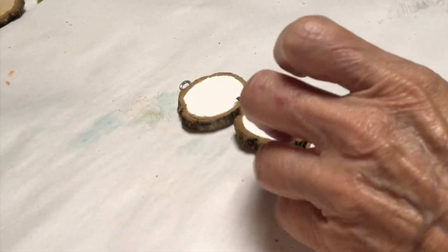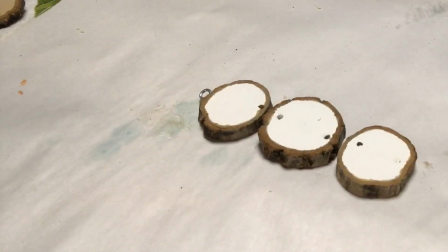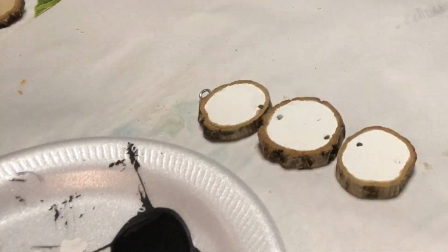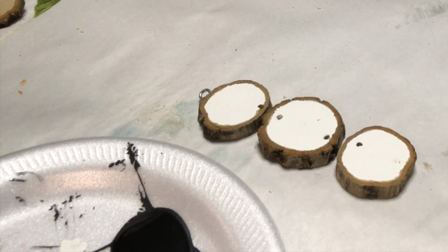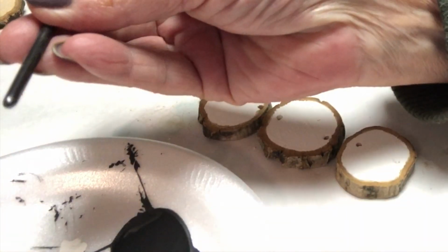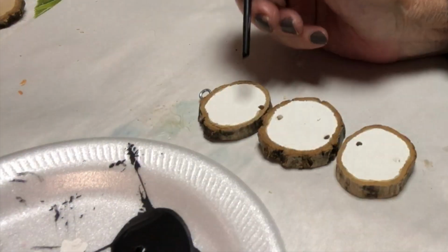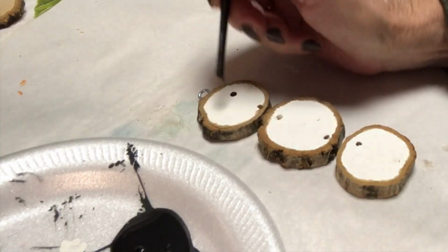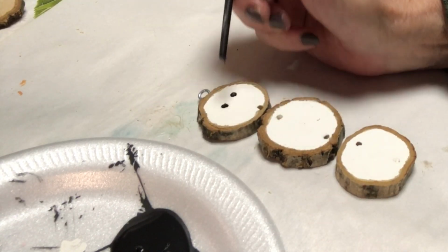Once you have your 3 little pieces painted and they're dry, it's time to put a face on them. I have a link to a Pinterest page where I have a whole bunch of snowman faces that I have pinned that you can look at for real cute faces. Or you can paint it just like this one. Take a small paintbrush, and dip the end of the paintbrush in the black paint. This is how you make his eyes.